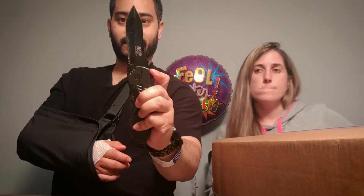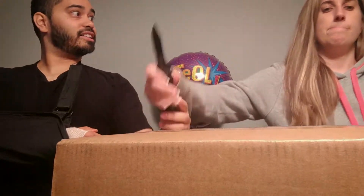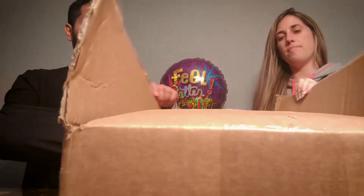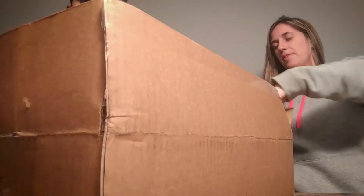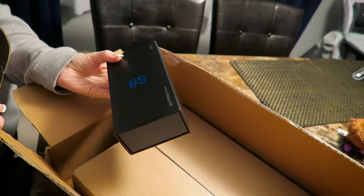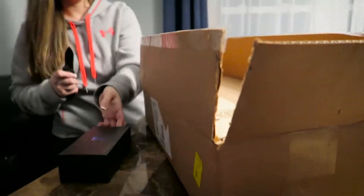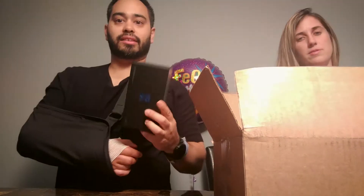My handy dandy knife. Please do the honors, my lovely assistant. I did buy the S8 with that extra $99 package. We got a headphone, a storage card, so maybe that's what's inside. I think the phone is... the whole box for that? The Gear VR. Let's put that down. Let's take that whole box out.